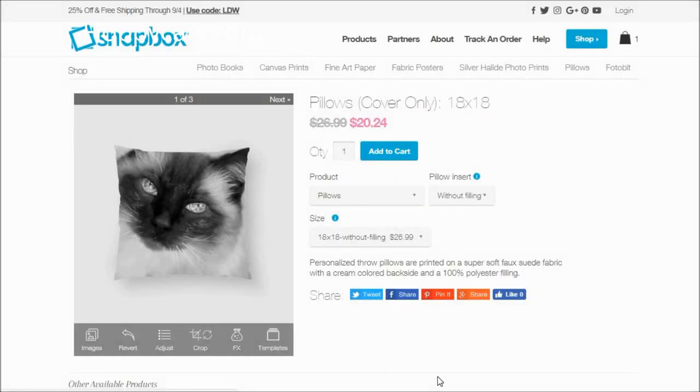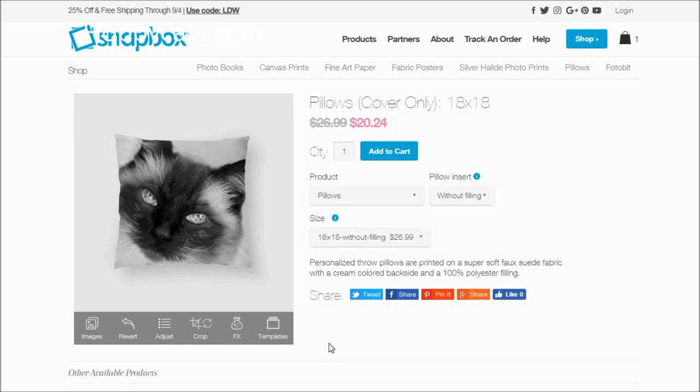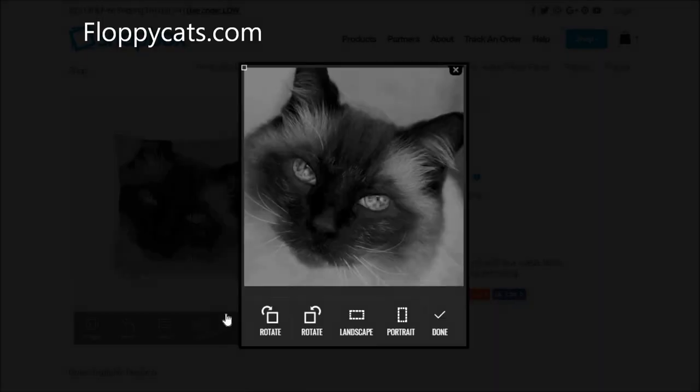It didn't really adjust the photo. Oh, there it went. Yeah, I don't like that either. How can I do this? Well, I'm having a little bit of trouble with the pillow stuff. When I crop it, it allows me to crop it once and then it readjusts it to the crop size. But then when I try to recrop it again, it doesn't allow me to recrop it. It just brings me to this.